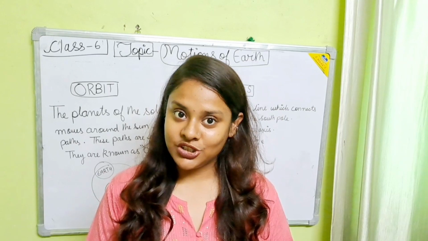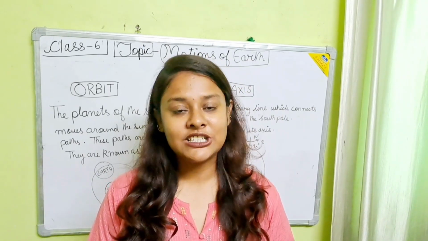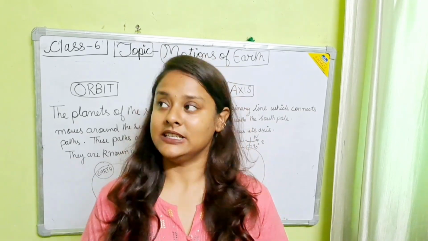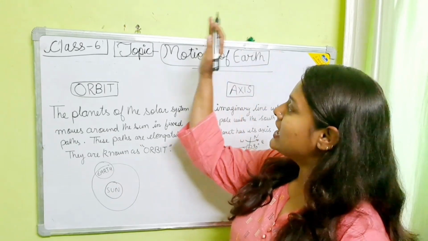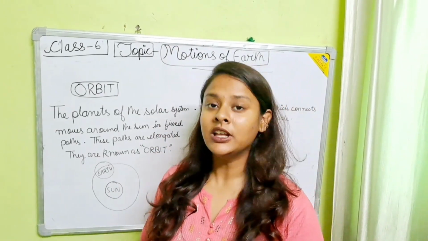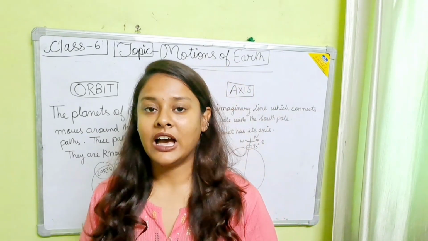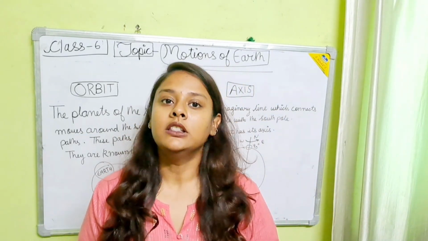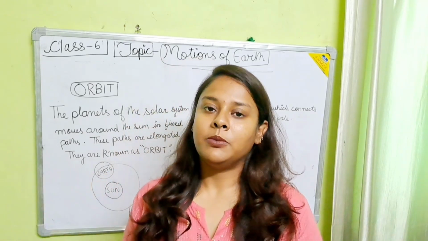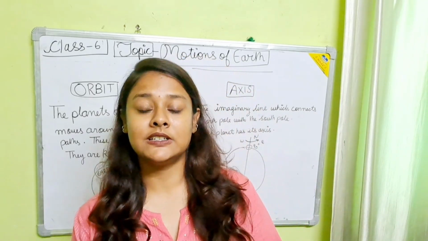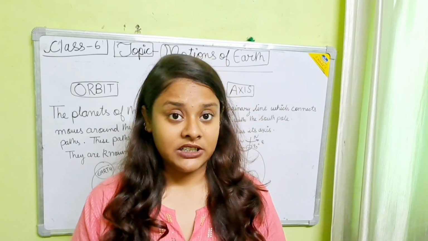In today's lecture, we are going to start with our chapter 3 of class 6 geography, named Motions of Earth. Before starting Motions of Earth, let's first have a small recap of the chapter that we have studied earlier, the Earth in the Solar System. In that chapter, we studied about the planets, solar system, universe, galaxies, everything.